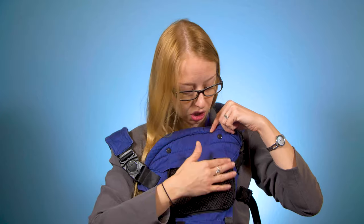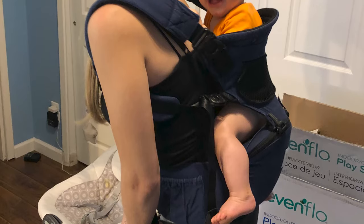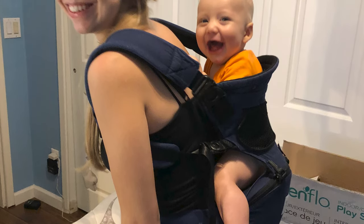This little front mesh piece — I took it off because I live in Arizona and it's normally really hot. With our body heat I don't need it extra warm, but there is a piece you can add on to keep you a little bit warmer. There are also snaps where you can snap on a little sunshade if you want to give them some shade. You can also completely flip this piece around so the baby becomes a baby backpack. At the moment we always have him facing towards me since he's still a little young.